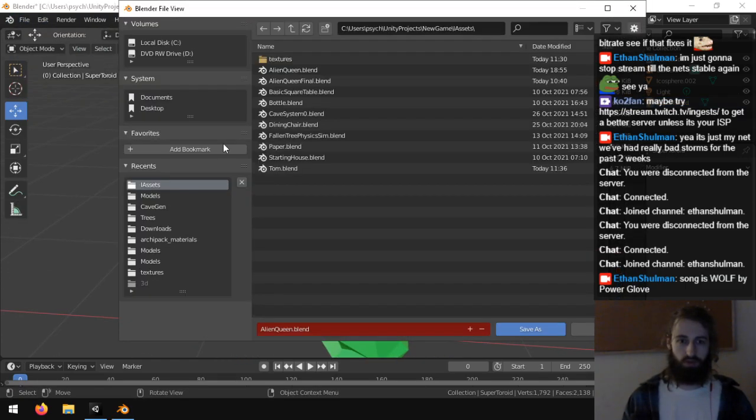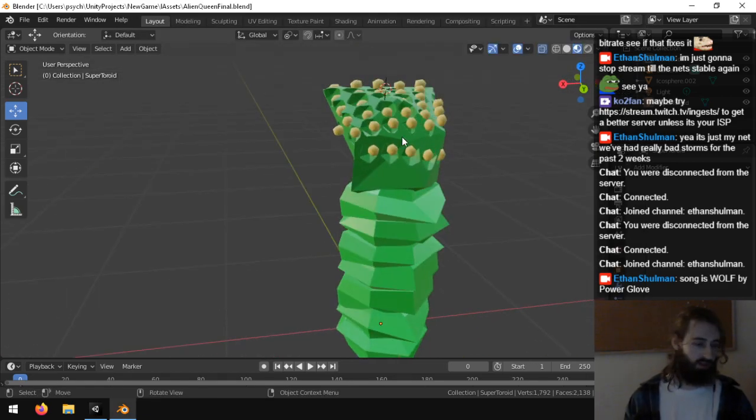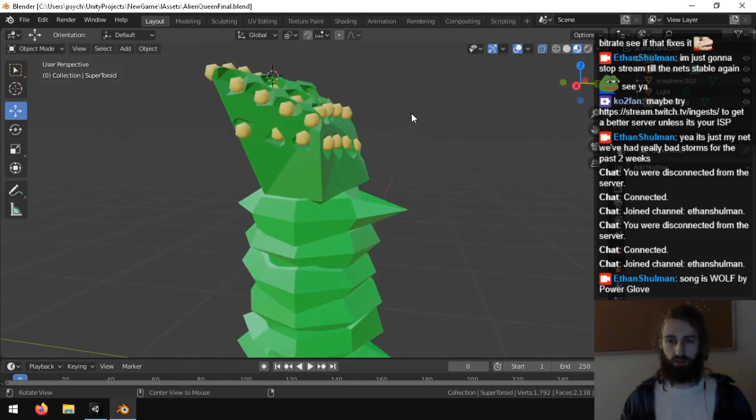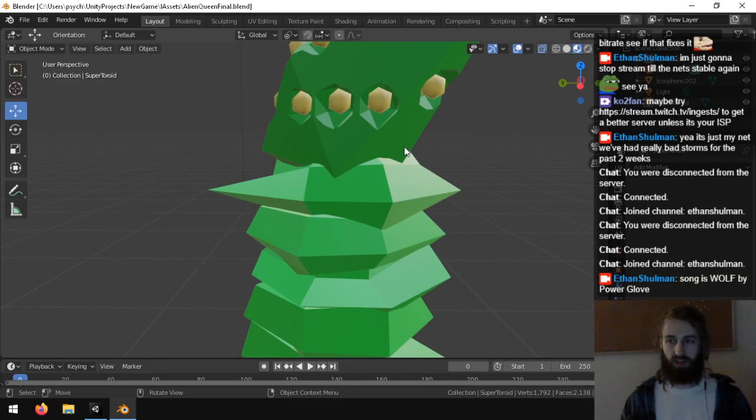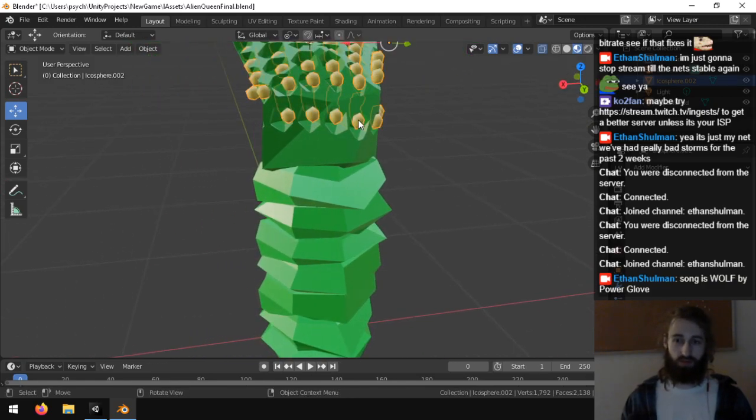We're going to save this as final version, just to separate it from the normal version so that if we ever want to go back on these changes we can. Alright, and now we're going to try placing an armature.